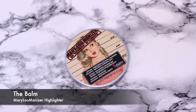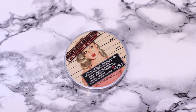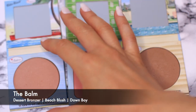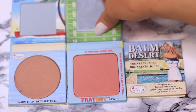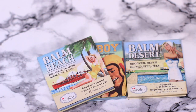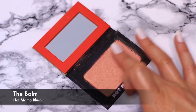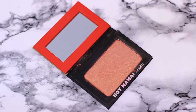The Balm Mary Luminizer has a very special place in my heart — this is my mom's favorite. It's so beautiful on the skin. I'm also a big fan of their blushes and bronzers because they're so workable; I can build them up or have a subtle glow. I also have the Hot Mama Blush — I don't like it on myself but I love it on older skin. This sheen looks amazing; I use it on my mom. She's a hot mama, she deserves a hot mama blush.